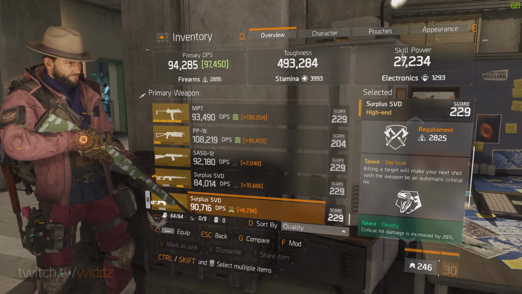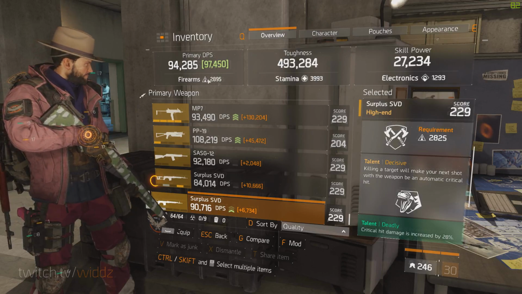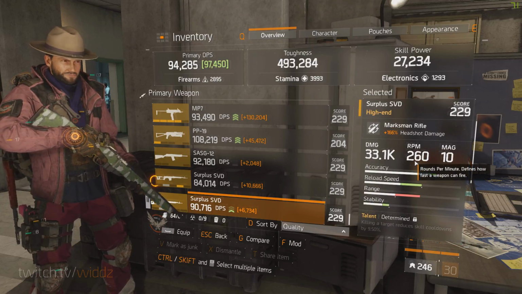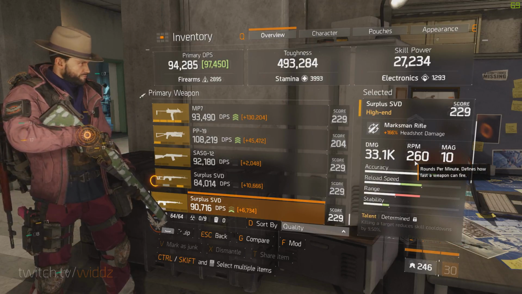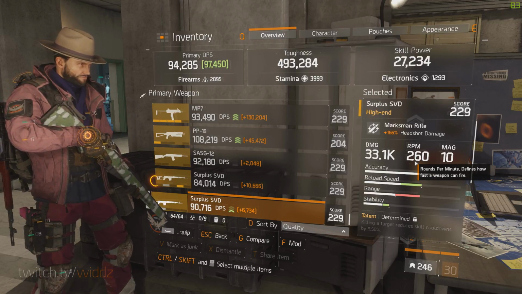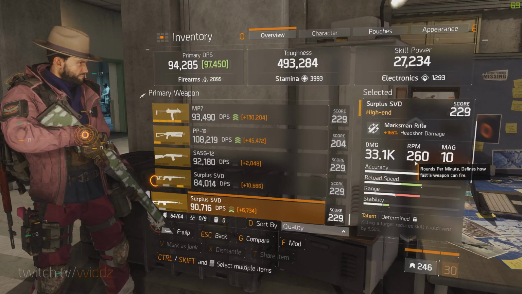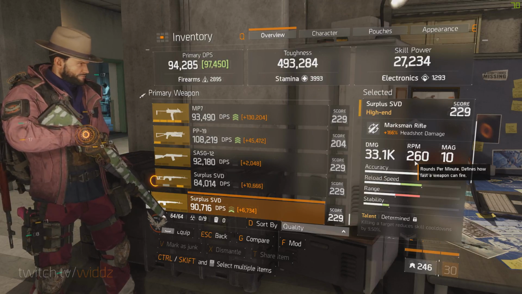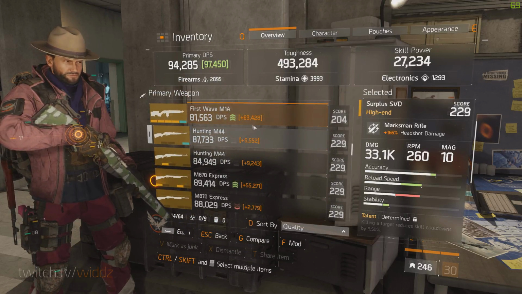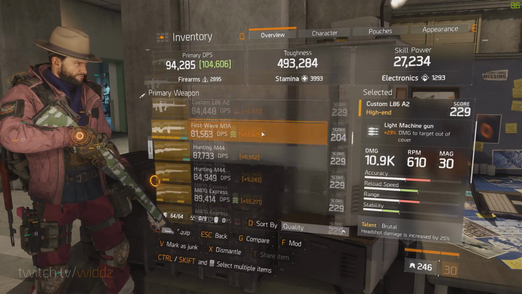stamina. Just go high skill power, electronics and high firearms, and you go smart cover pulse. I haven't tried this too much since it doesn't work. But yeah, that would be a really fun build to go. I think you should be able to one-tap with an M44. I just feel like bolt actions are so weak compared to semi-automatic, especially the M1A. It's just so strong. But yeah, that was the sniper idea I had. Sadly, it doesn't work the way I want it to work.